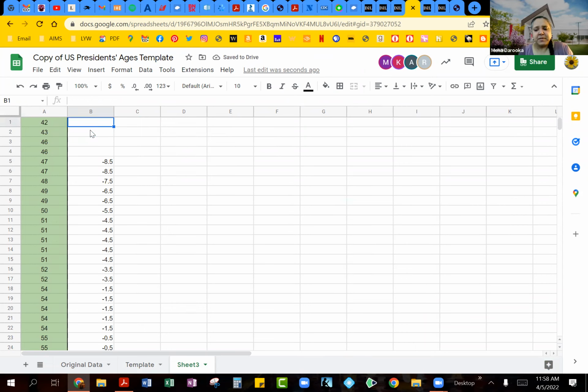Oh, I knew I had left something out. Okay, this number minus 55.5. Copy that down. As you can see, if the number is smaller than your mean, which is going to be all of these numbers here, you are going to get a negative value in that difference. When the number is larger than the mean, so anything larger than 55.5, you can see all of this came out to be positive numbers.